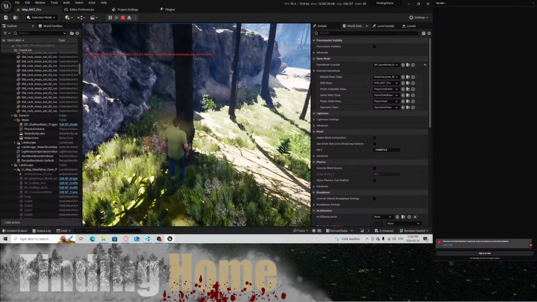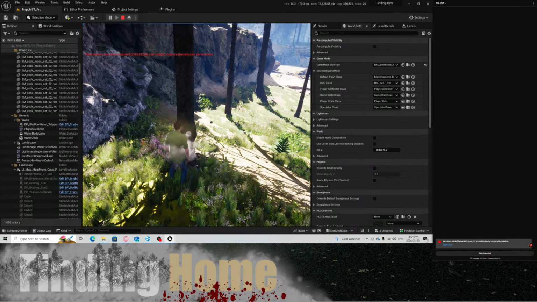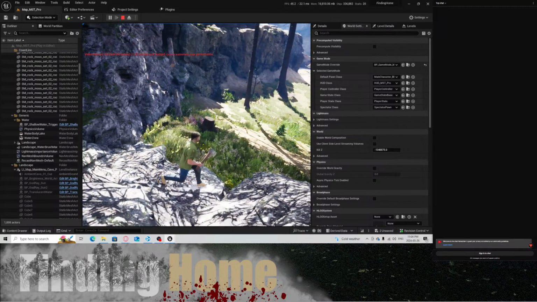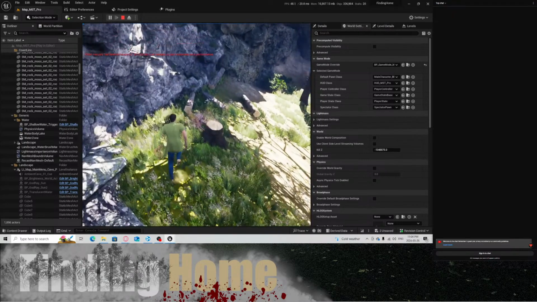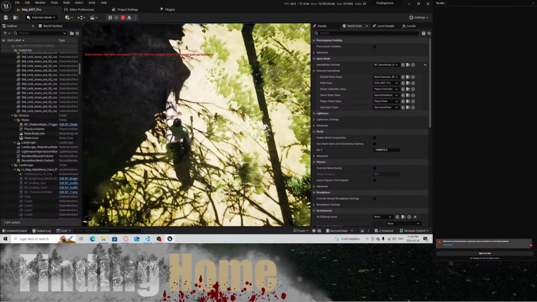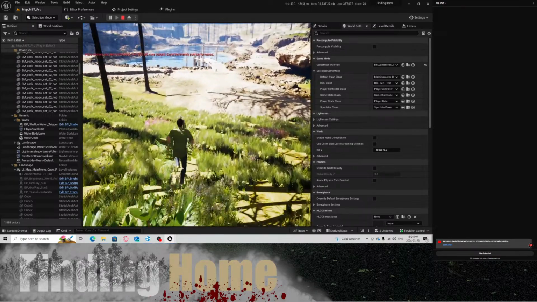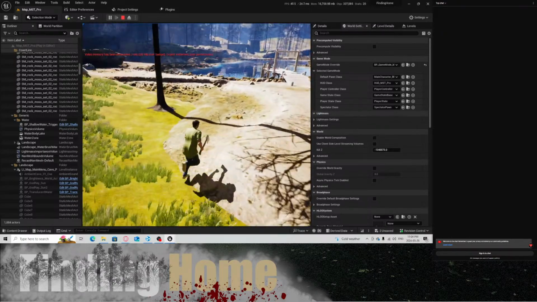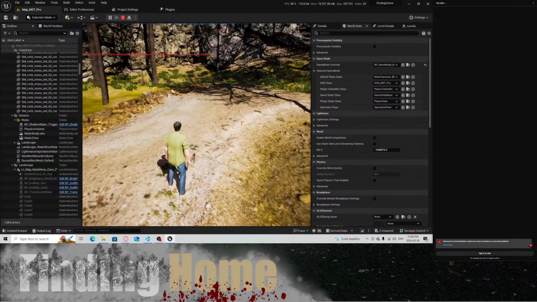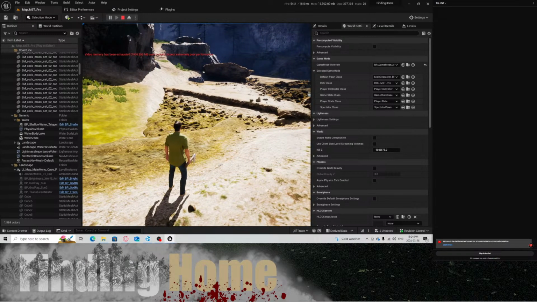Character looks like it's working. We can chop trees down. We can collect wood. We got footsteps. Our interface is not working. Our UI.